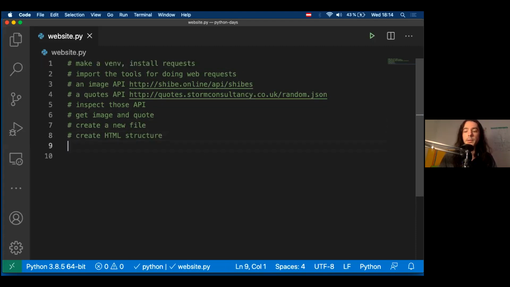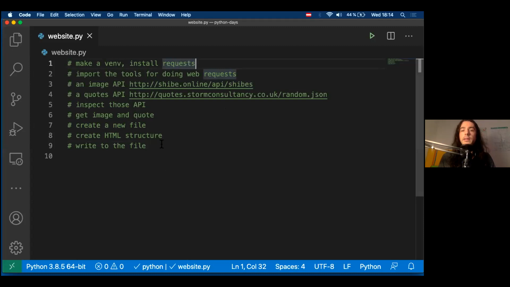Or write to the file, maybe that's a separate step. So this is just, again, like yesterday, a very rough outline of approximately what I want to do in this project. And this makes it much easier for me to just follow the individual steps and work it out while I'm working on it.